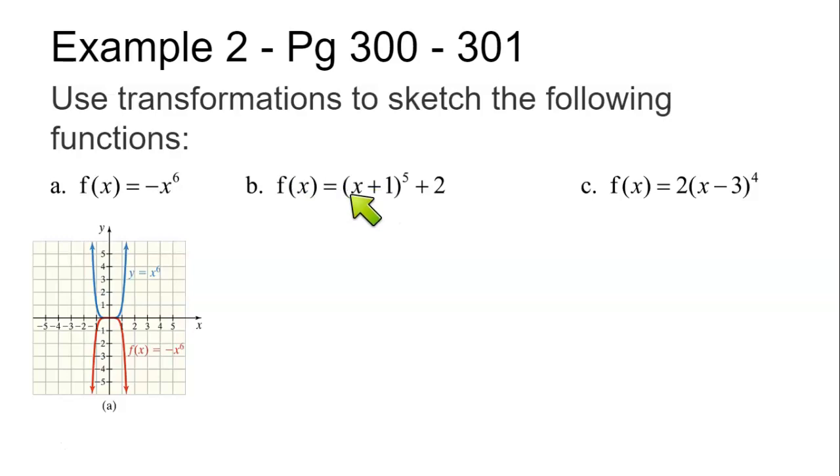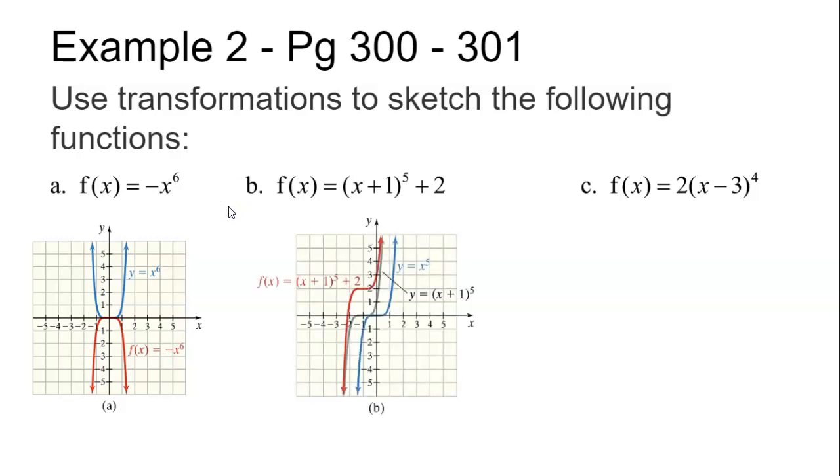With this one, the power function would be x to the 5th power, and then we have 2 transformations going on. We have something being added to the x on the inside of the parentheses, that's being taken to the 5th power, and then we have 2 being added to the entire function. And so those 2 things cause a shift, but do we know what type of shift those 2 things cause? So if I look at the graph here, the blue one would be the power function, x to the 5th, so it looks cubic in nature. It's a little flatter here where it crosses the x-axis.